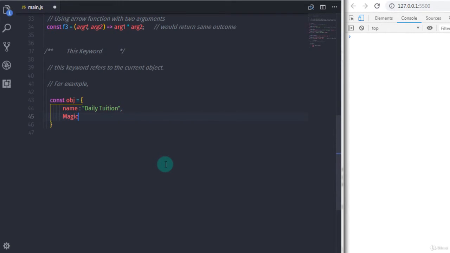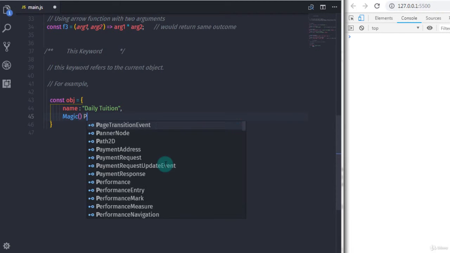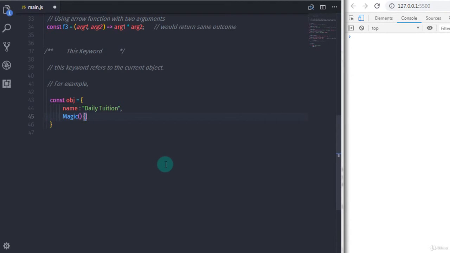So I will say magic and then specify parentheses, and in the body of the magic method we will say return hello and call the first property using the this keyword. So I will say this dot name, right? And after that, using console.log, we will call the magic method.